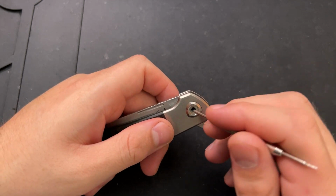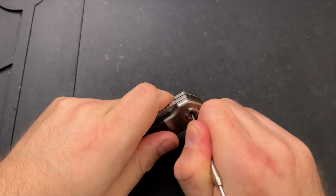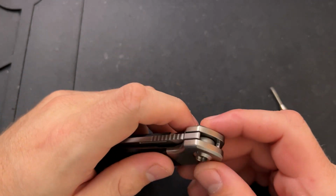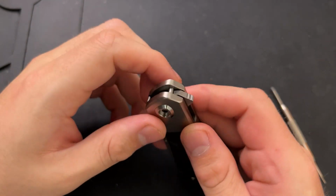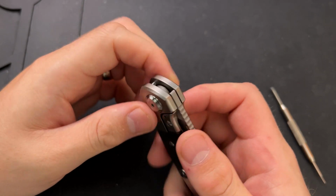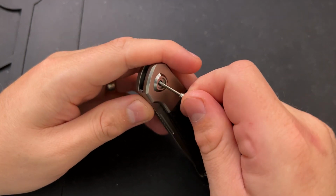I'm using a little watch spring bar tool here to do this, and hopefully it'll sort of work its way out. I'm not using a whole lot of force here, because it may be that again, I might be missing something here. But at the same time, this should come apart at a certain point. I'm going to be very, very careful, though. The other thing I'm going to try and do is just lift this part out.